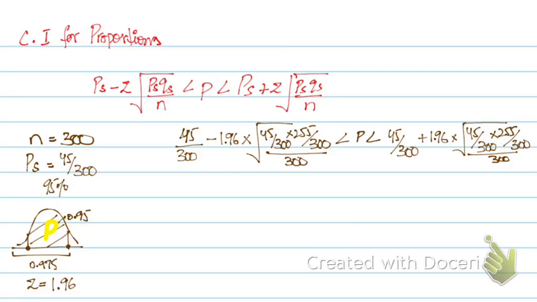And after you solve this, the answer will be 0.11 to 0.19. And that's your confidence interval for the proportion and 95% confidence interval. So basically, your Z value always depends on the confidence interval percentage. And you find it by adding the one part of your leftover region. And then you find the Z value and then just plug it in the formula. And that's how you calculate the confidence interval. That's it for the topic of proportions and we are done.